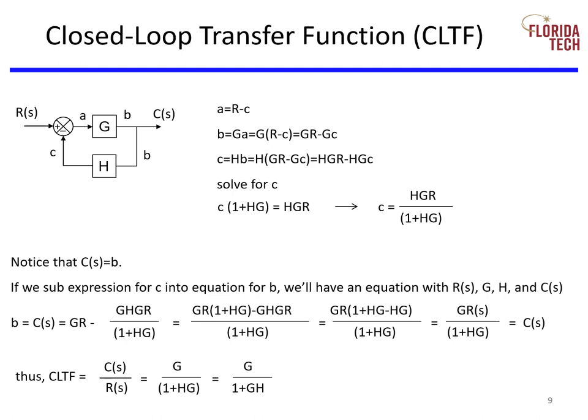Now at this point, we need to remember what our goal was. It was to generate the closed loop transfer function, which is big C divided by big R. So what is big C? It's the same as the little b signal. So I can use the equation for little b and substitute big C for little b. Notice that the equation also has a little c in it. I can substitute what we derived for the little c, namely hgr divided by 1 plus hg. Now all the little letters are gone, and I'm left with an equation in terms of big C, g, h, and r. Now determine big C over r. For this canonical form block diagram, the closed loop transfer function is g over 1 plus gh. I can now replace this entire block diagram with one block, the closed loop transfer function.